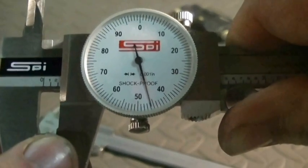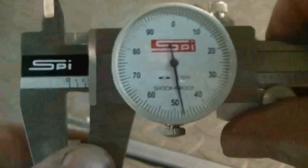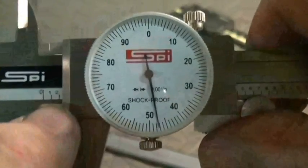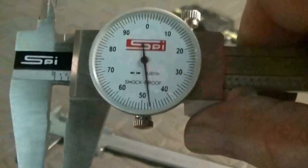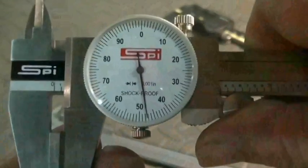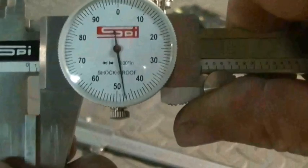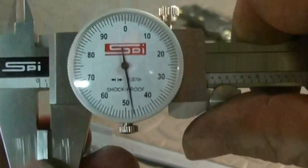To give another example: if the needle were past the two, you can see how it's past the two hundredths mark — not quite dead on forty-seven — so you would add two hundred thousandths to the forty-seven, and that would give you two hundred and forty-seven thousandths. With the gauge in, you can see it's past the one, and forty-seven thousandths gives you one hundred and forty-seven thousandths. This one appears to be about a half a thou off, but not too bad.